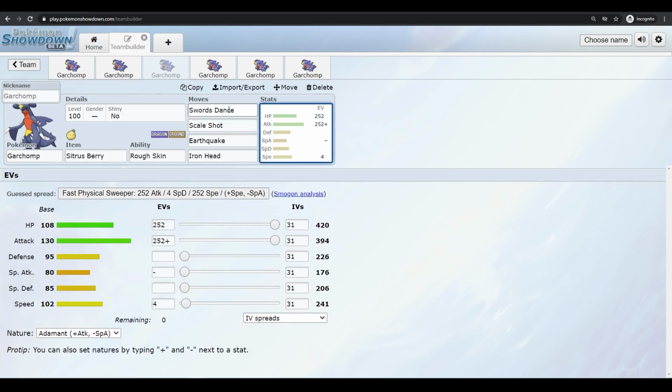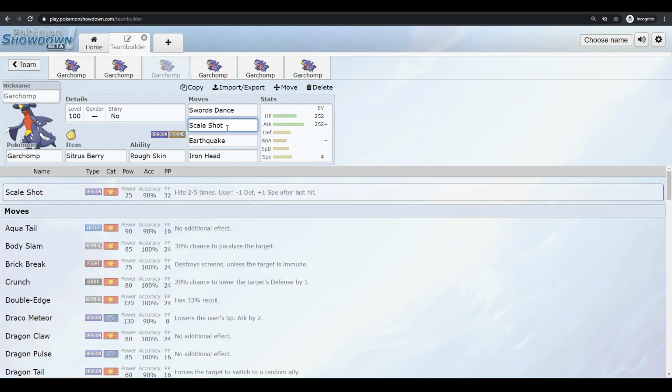But you want to pretty much Swords Dance, take a hit. Maybe Citrus Berry procs, maybe it doesn't. Scale Shot, KO them, and then Dynamax and just take everything out with your +1 speed. Dragon Dynamax lowers their attack. This raises your special defense, and this raises your defense. That's why I like Iron Head better though on the Dynamax set.